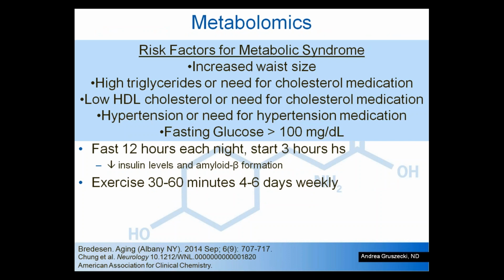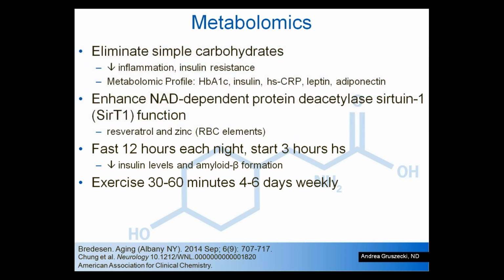The first step in the protocol addresses the relationship between insulin and brain function. In the first 2 years after diagnosis, it's known that patients with type 2 diabetes may have a decreased ability to regulate blood flow in the brain, and they may have lower scores on cognitive function testing. A metabolomic profile may be used to evaluate the risk of insulin dysregulation in patients, particularly those at risk for metabolic syndrome. And these action steps, as seen on the screen, may be used to improve insulin signaling and blood sugar control.